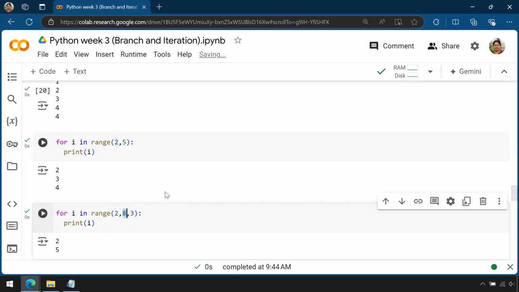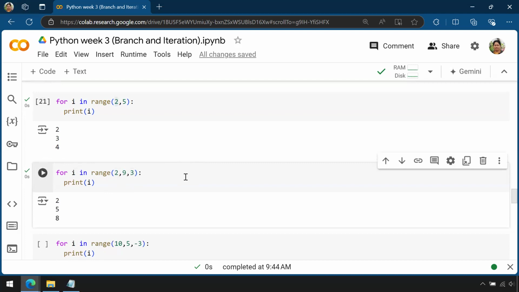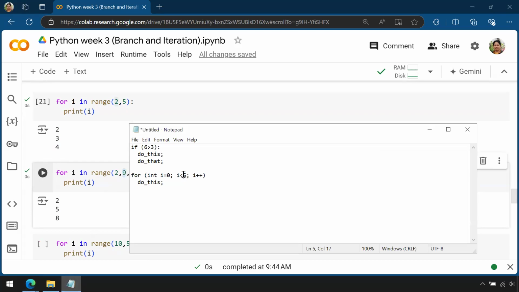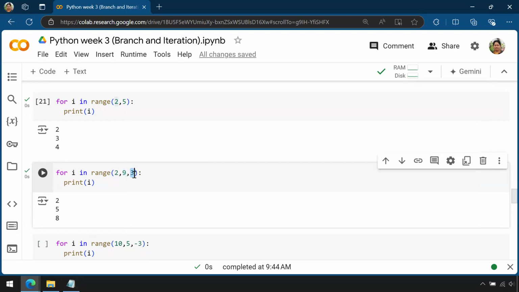How about if I change this one to become 9? So it will become 2, 5, and 8. So the third value will be the stepping value. This one is the start value. This is the check value, not the last value. Like in this case is this one. And then this is the stepping value.